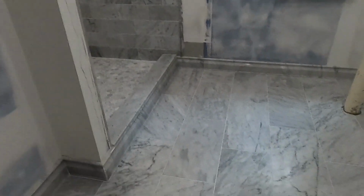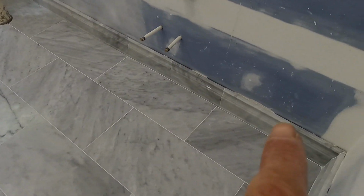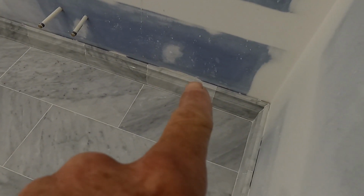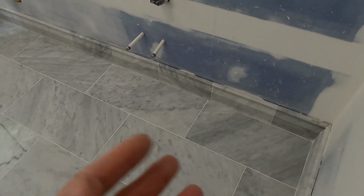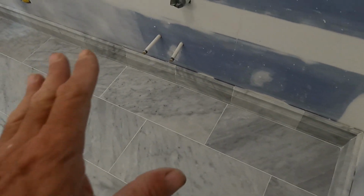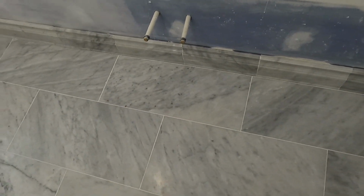Bathroom remodel. Oh, by the way, a couple of things. One of them is that my customer did not have the right skirts. So if you notice, this one is a little bit thinner, and I tried to tie them in the best I could because they're definitely not the same. But he's gonna have a vanity there, and he was 3 shy. So we put 3 of the smaller ones in there. Sometimes you have to improvise. 3 of the smaller ones that'll never be seen.